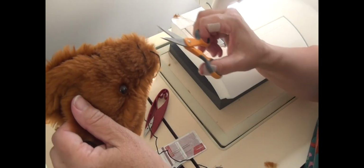I start off by marking the area that I'm planning on making the nose with the thread and then filling it in. The other thing I've done is I've used some scissors and just trimmed away some of the long hair from around the nose, just from where I'm putting the threads. A lot of people give the whole nose area a bit of a haircut, and it actually looks like a different fabric sewn on the nose sometimes, but I don't often do that, and I like to wait until the end to see whether I think that it needs that anyway. So for now I've just trimmed the hair that's in the way of my stitches to make it easier to sew and to cover them.